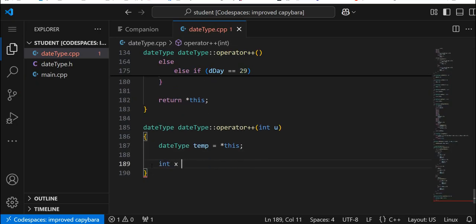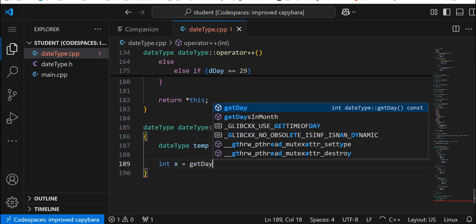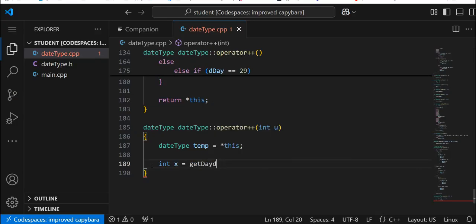X will equal get days and month. It's a function. And semicolon.